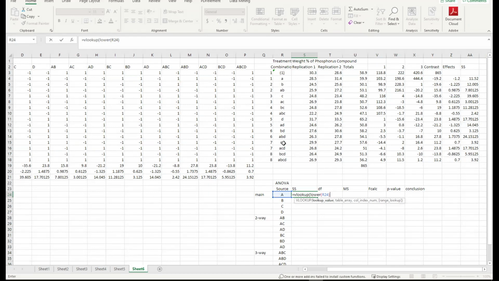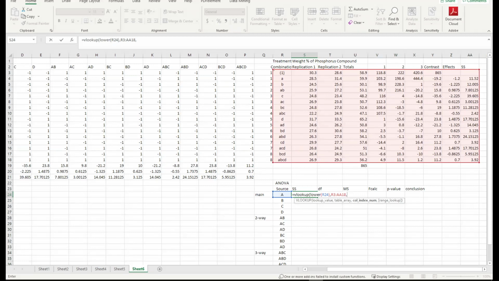column na to. Okay? Tapos hanapin natin siya, yung second argument is the table array, and we need to choose a table array that gives us what we are looking for. No? So ito yung table array natin. The first column should be where you want your lookup value to or where you want to look up dun sa value na pinili nyo. Okay? So, kumbaga, ito yung lookup value natin is A, no? Gusto natin hanapin siya dito sa column na to. Okay? So, kaya natin dinagdagan ng lower kasi dito naka-lowercase, ito naka-uppercase. Okay? So, ito, column index number is yung kung ano yung gusto natin ano, no?